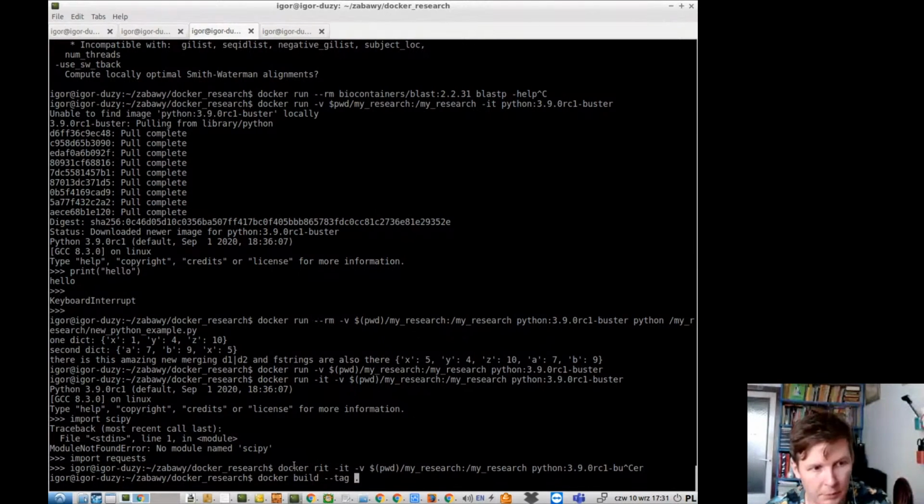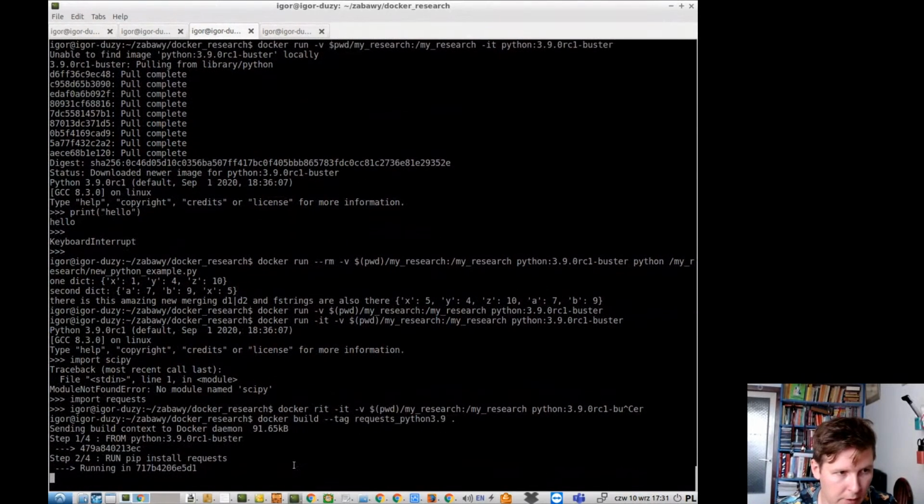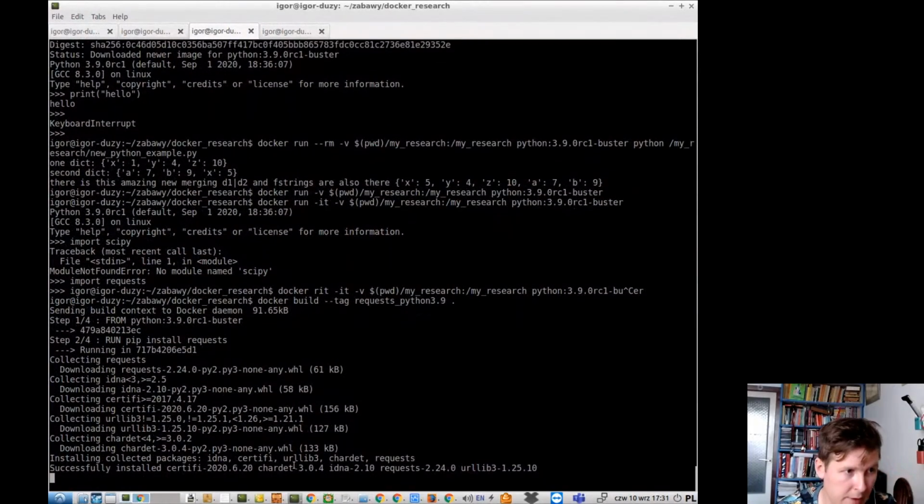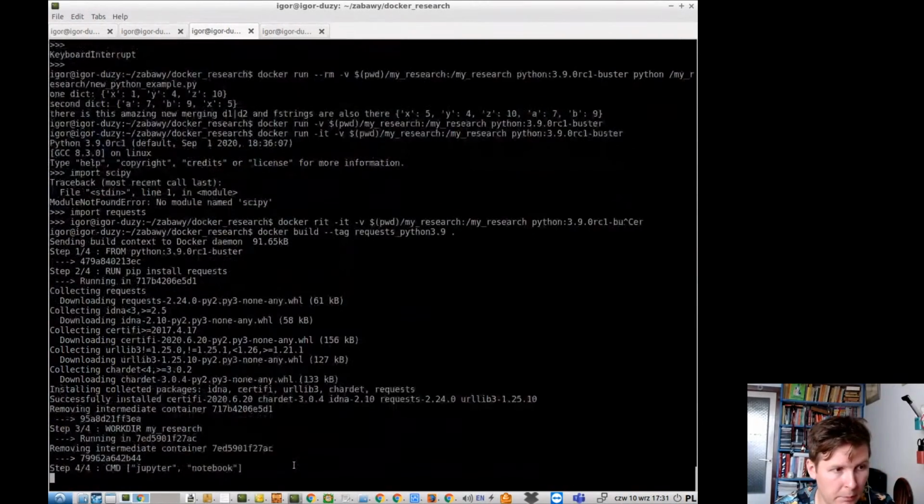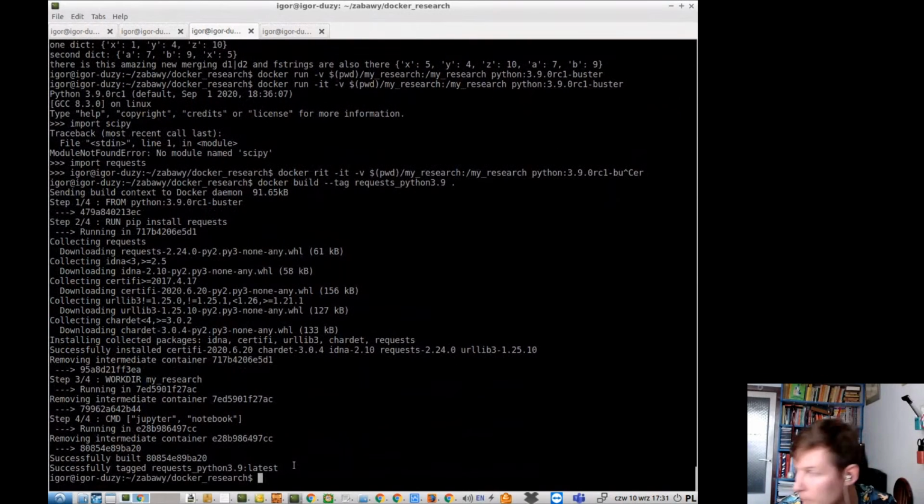So Docker build tag, and this will be requests Python 3, maybe Python 3.9, and the dot command. Let's press enter, and what happened is pretty much the same as what would happen if I built all layers.